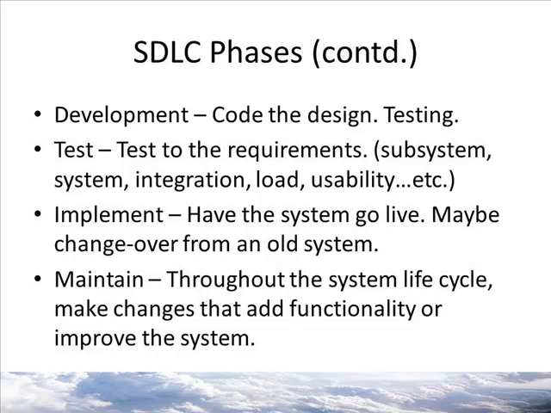Then we go into formal test. The formal test phase is where we test to the requirements. We have requirements from the beginning of the project, and we'll do subsystem testing, integration testing, load testing, and usability testing, and make sure everything works as we said it would. Then we implement the system, which means it'll go live where people can actually use it.